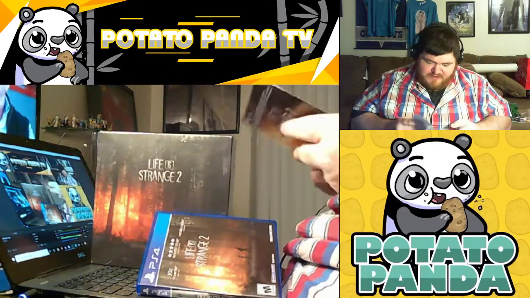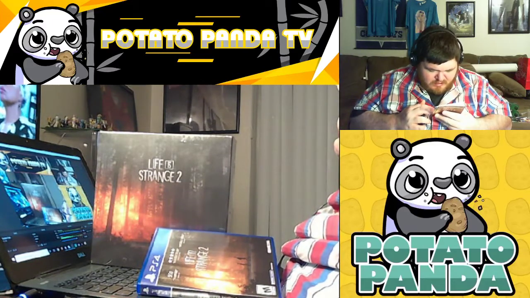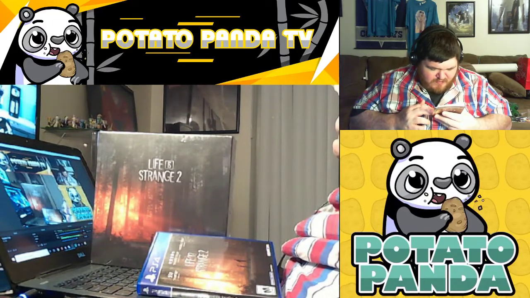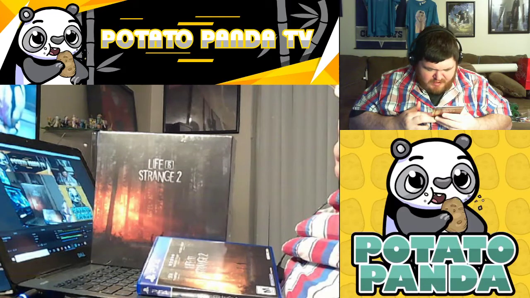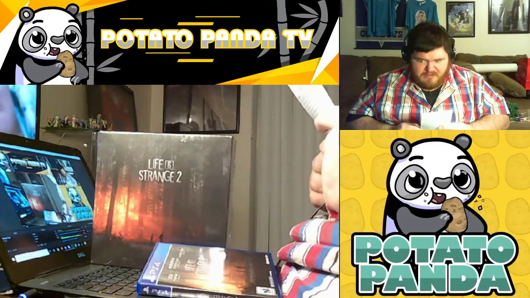It doesn't really look like this booklet says what it is. Life is Strange 2 episode 5, Wolves, is only available to download. So I don't know if this just has episode 5 on it, or if it's content for episode 5. Since it was released after episode 5 came out, it seems like they would have put that on the disc, but it just says use the code below to access downloadable content.